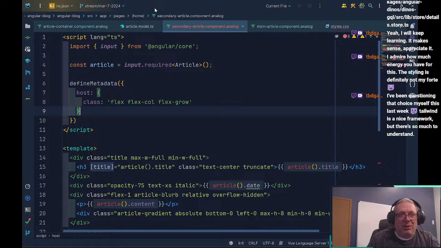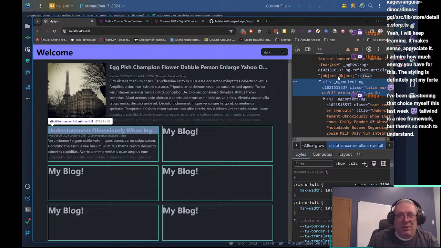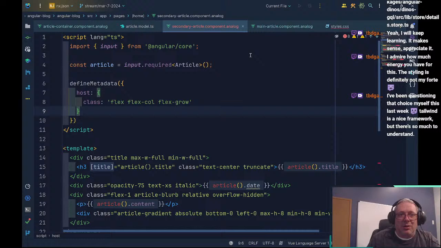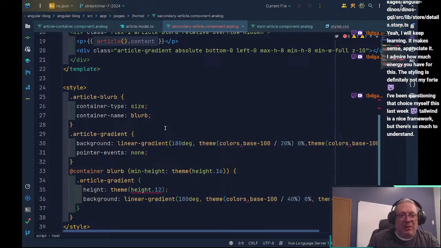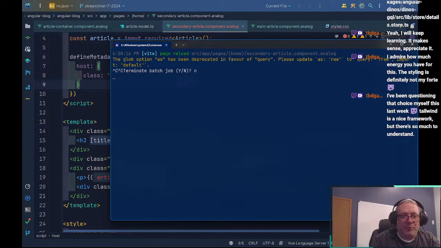If we go inspect this, we look, it's still got the border on it. It might not have picked it up. It's on the host metadata. That should be fine. That shouldn't matter. Like I know if I go do this, and then we go restart it, it will probably fix it.